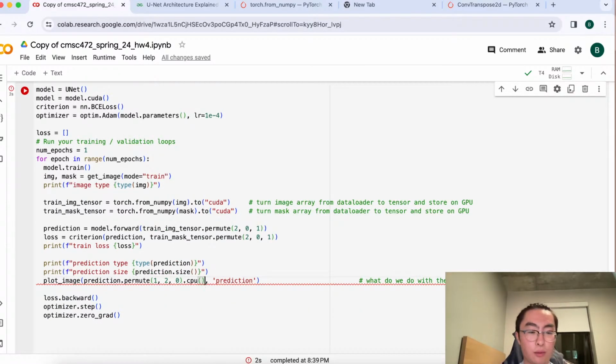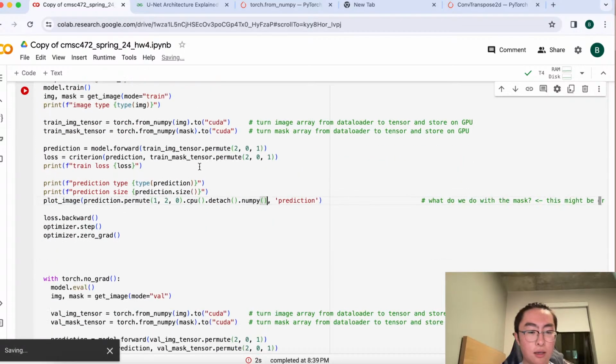Okay, so maybe I'm going to try this. Dot detach dot numpy. Alright, let's see.